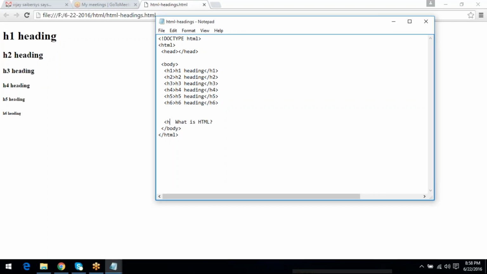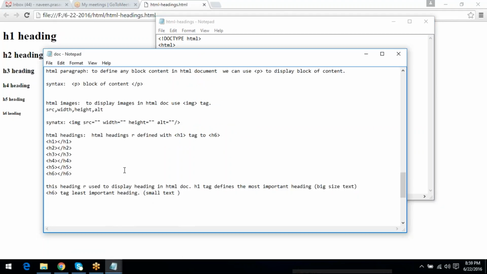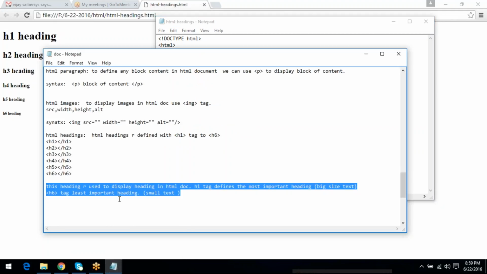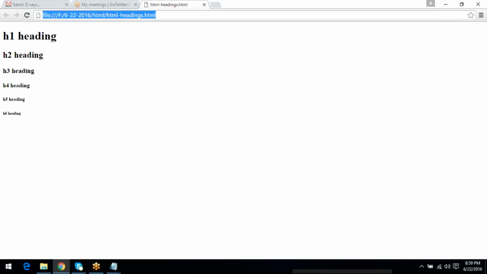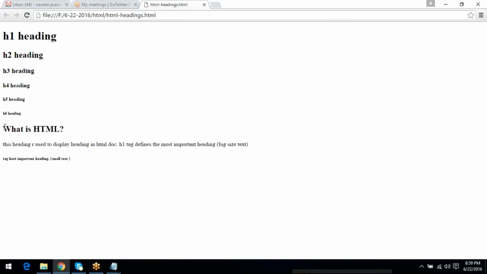So we can use H1 or H2 or H3, H4, H5, H6. And use a paragraph to display some content. Run this form. So this is the header and this is the content of this.